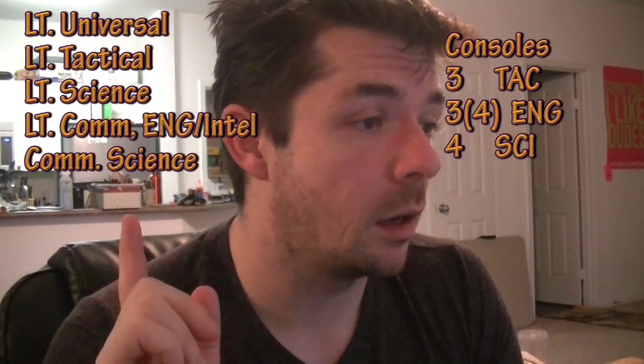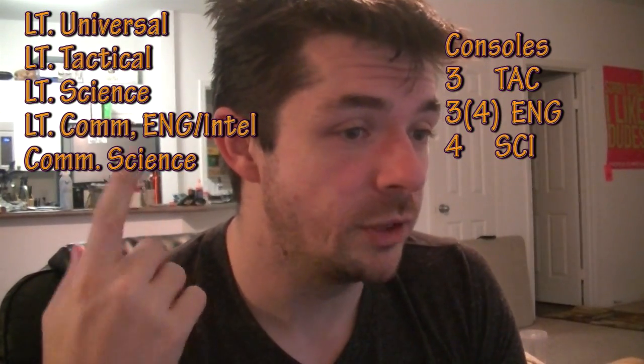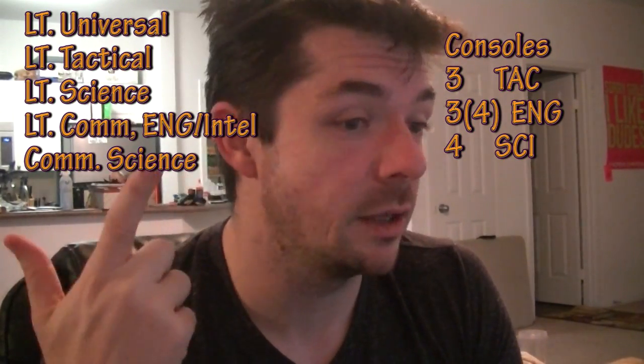We'll go into the stats, but you can read all the words about this. It's tier 6 because what isn't at this point that's being released? It's got a Lieutenant Commander Engineering Intel Bridge Officer slot. And the other ones are Lieutenant Tactical, Lieutenant Science, Commander Science, Lieutenant Universal. I like the fact that it has Lieutenant Commander Engineering, which can whip out some pretty nasty abilities.